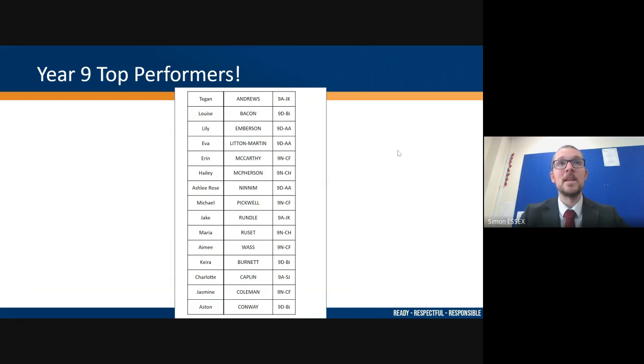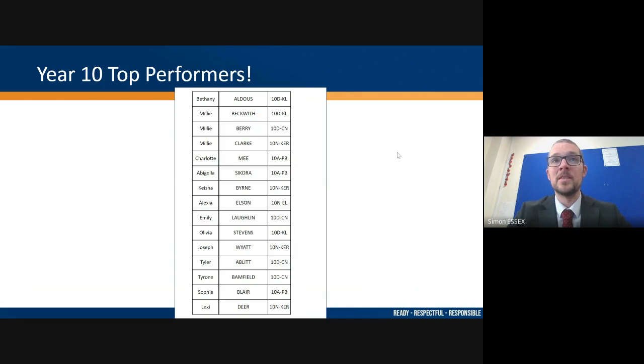Moving the slide on now so you can see the year 10 students. A nice run of Millies. They're all scoring very highly at the top of the list for year 10. But it's really pleasing to see some of your names appearing in the top 10%. And we'll be looking at this every week just to see how students are getting on and making sure that where there's any support that's needed, that we're able to offer that to students. So well done to these people as well from year 10.